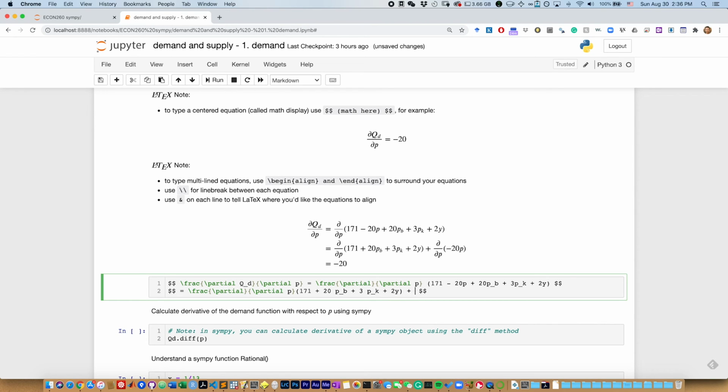Okay, and then the second term, plus sign, and then another fraction here, braces, on the top, partial, on the bottom, partial p, and now parentheses again, minus 20p. That's it.